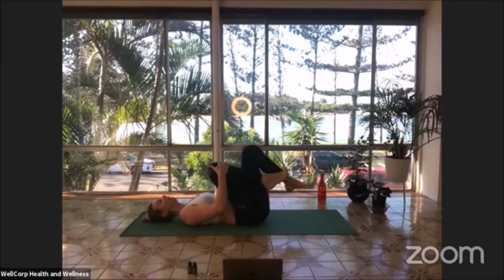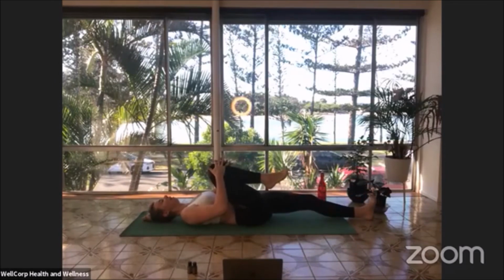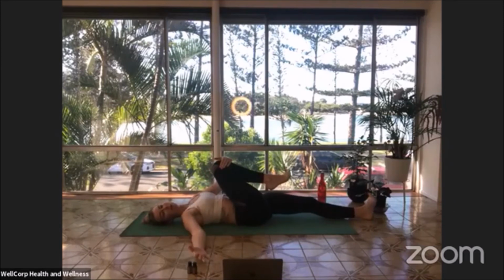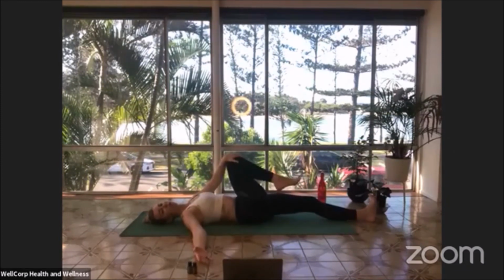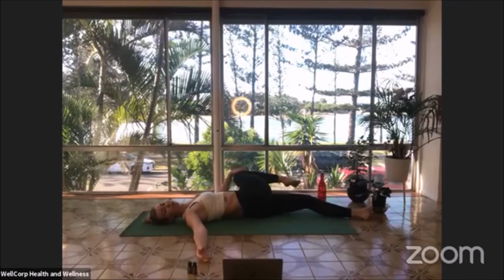All right, let's straighten out the left thigh now. Hugging the right knee in towards the chest. We're going to bring the left hand on the outside of the right knee. Right hand is going to come out straight, palm facing up towards the ceiling. As we inhale here, we're going to slowly start to roll the right knee over towards the left side. And as we exhale, surrendering just as far as our body feels like it can go this morning.